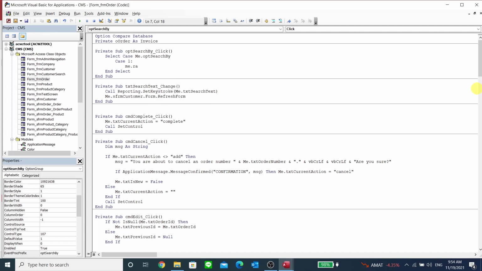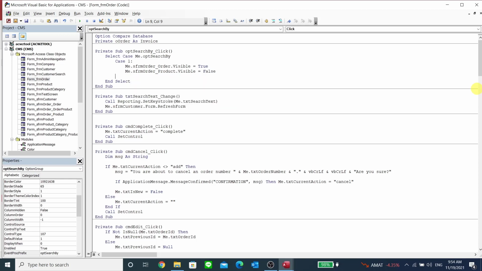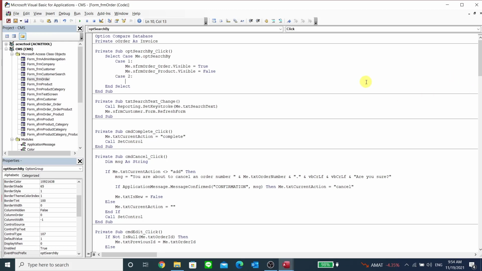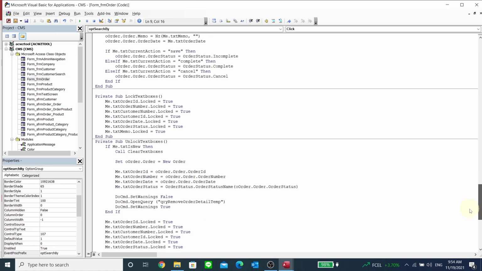No, case 1 we want subform order visible, true, subform product visible, false. Case 2, let's go ahead and copy this guy, make it easier on us. Copy there, paste, false, just reverse it. There.